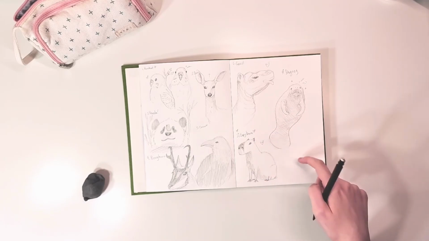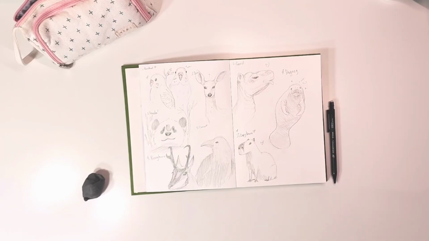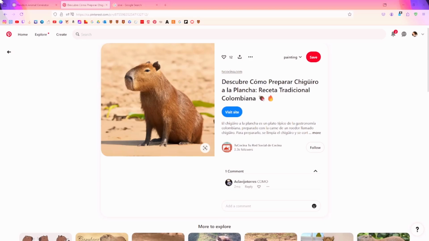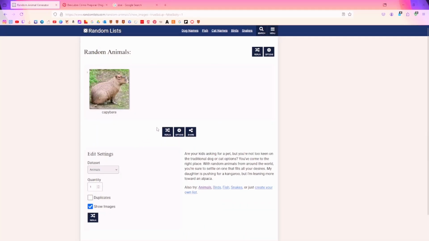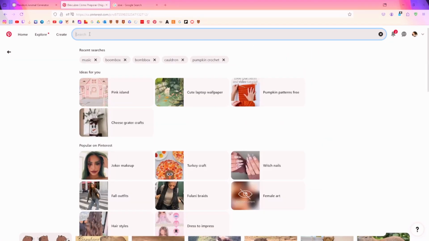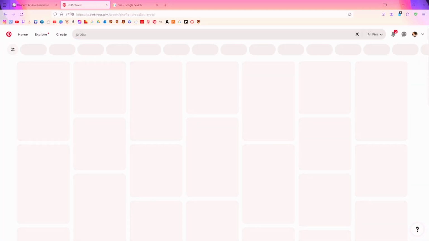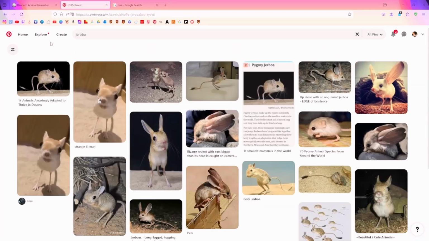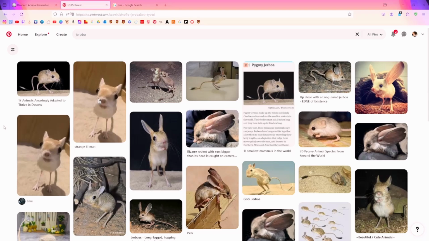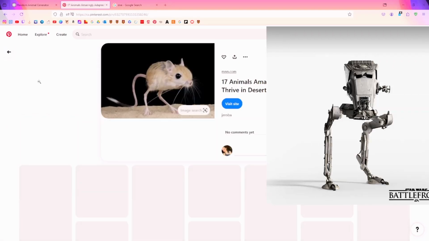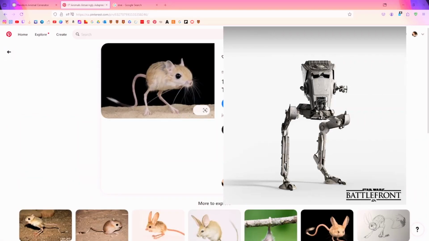Anyways, at this point I was like, all right, there is just enough space for one more little guy, and let's see what's next. Honestly, this next one really threw me for a loop. Jaroba or whatever. I have never ever seen or heard of a Jaroba before. So that was a time. And I was very bamboozled at what they looked like. Why do they look like those standing pew pew things from Star Wars? That's quite literally what they look like to me.